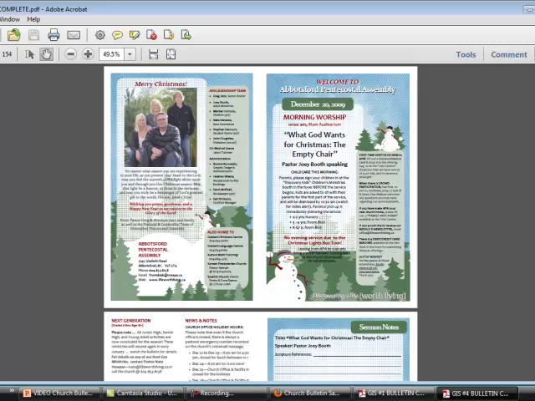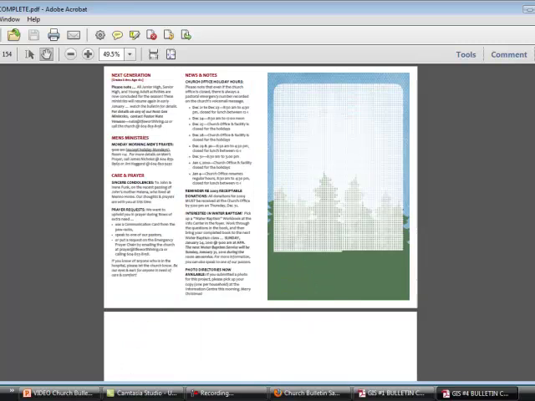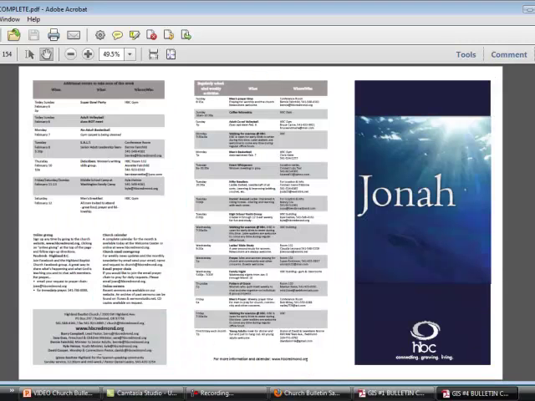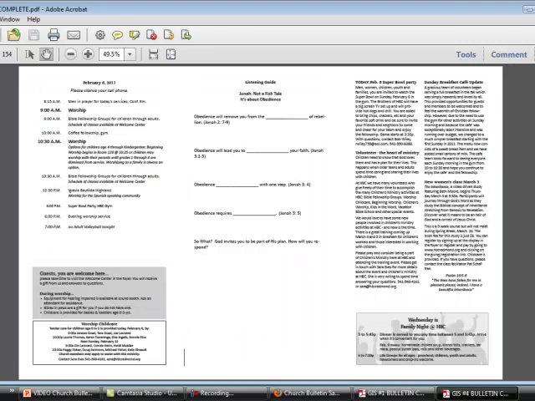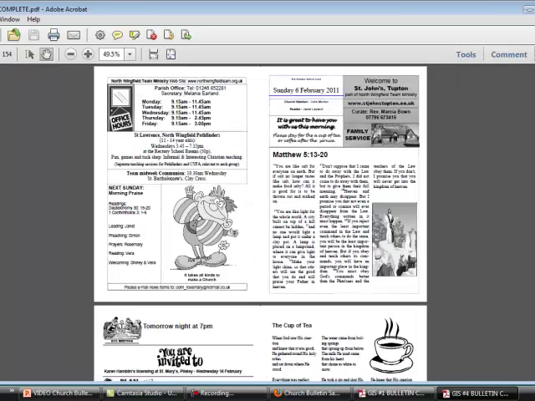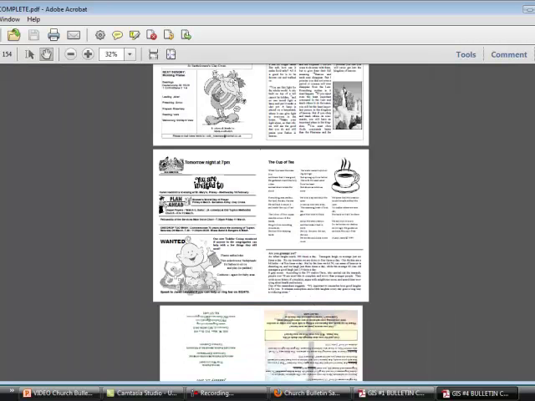Again, the folks at Abbotsford Pentecostal, they just do beautiful things. This was a Christmas bulletin, just so attractive. A church that did a series on Jonah, love it. Again, very nicely done, very clear. I mean, this set just has some absolutely fantastic things.